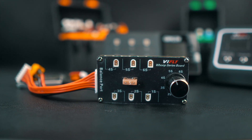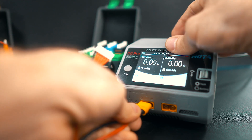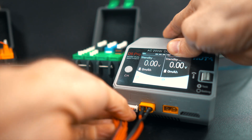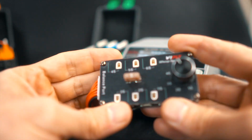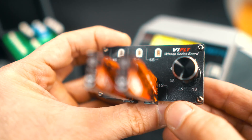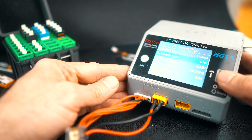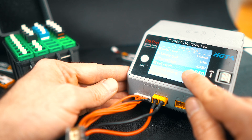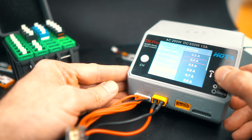I'll start with the V-Fly Whoop series board. This is the most economic solution since it's just an extra board which you connect to a charger. What you are actually doing is using the power and features of your regular charger and applying it to your 1S batteries. You select how many batteries you are going to plug, plug them, and start charging with your already-owned battery charger. You have to pay attention because you can only use one setup, one kind of settings, for all the batteries you are going to connect.